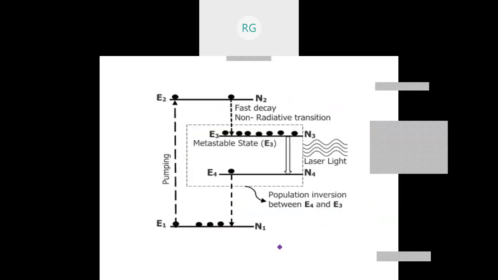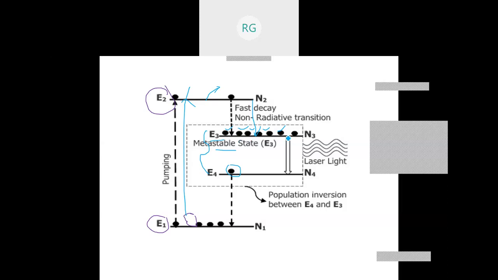So once you know it, now look at this system. I have an energy level E1, I have an energy level E2, okay? And I am pumping the atoms from here to the higher energy level, so they are going here. But this state is not a metastable state. As this is not a metastable state, the atoms will fall down immediately to another available closest energy level, E3. So E3 is a metastable state whose lifetime is more. Therefore, atoms falling from E2 to E3 stay here more time, and therefore we have a population inversion between these two levels. That means E1 has only one, whereas the higher energy level E3 has more atoms, which is called population inversion.